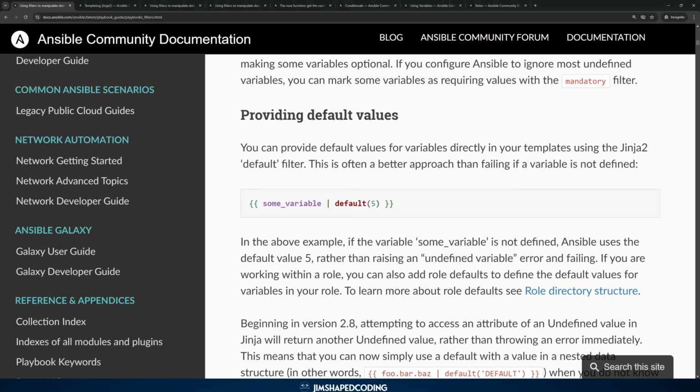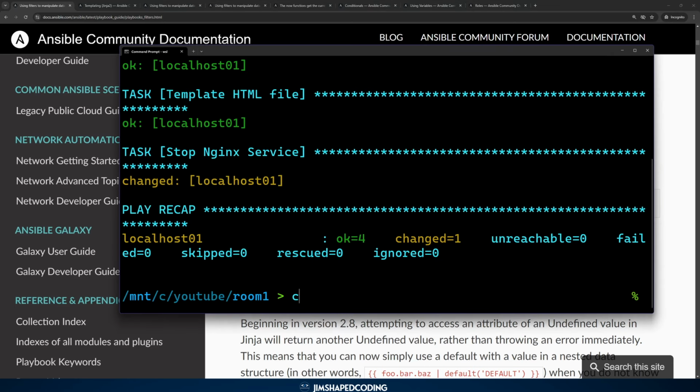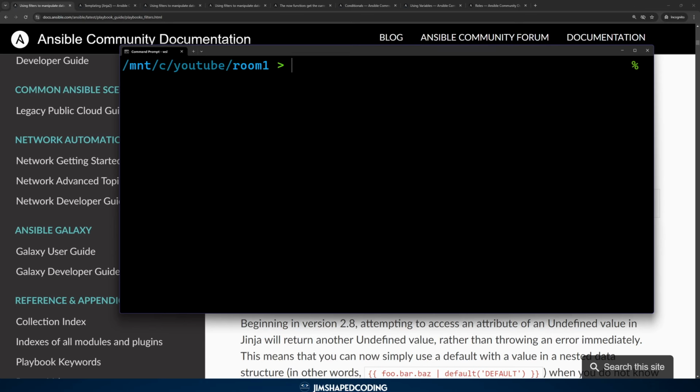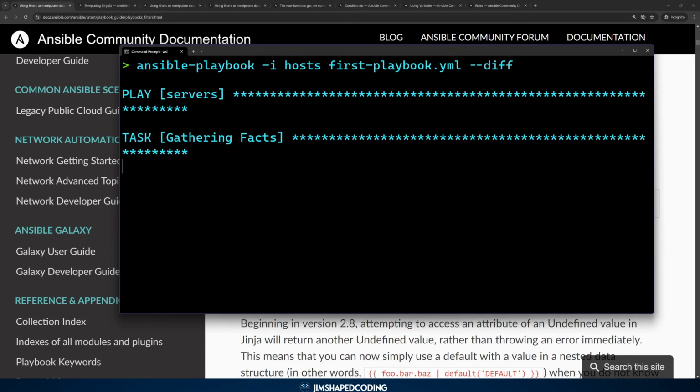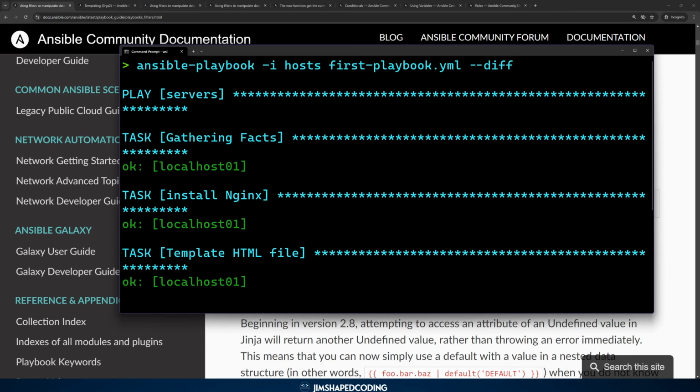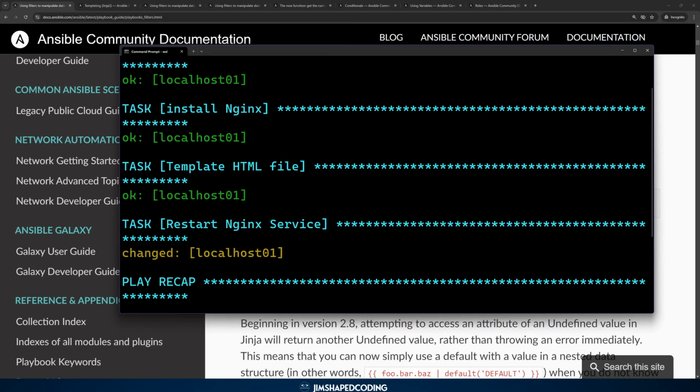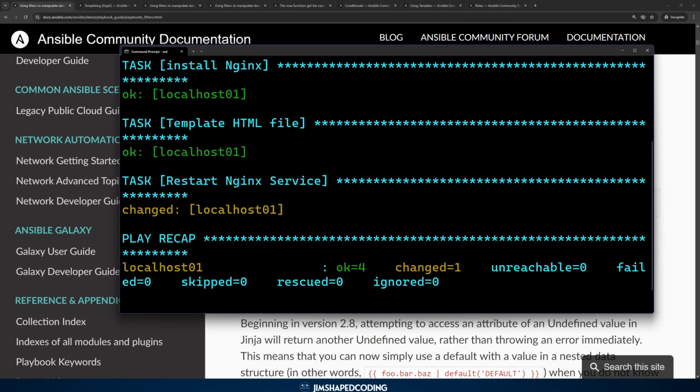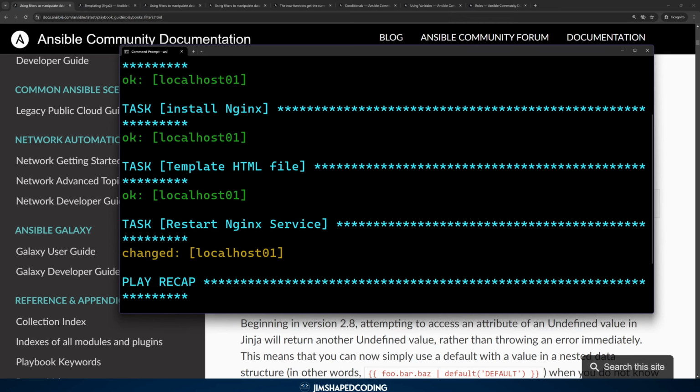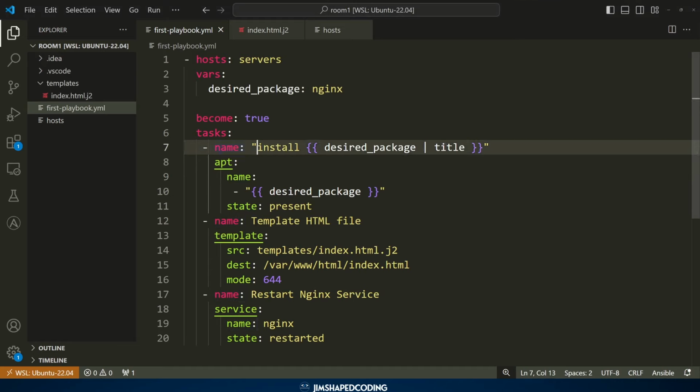Okay, so now if we go here and delete everything and we basically run our playbook, then you can see the results. So you can see the install, and yeah, I made a mistake there because the filter was specific to the variable. So excuse me for saying that it will change to capital I. I will fix this immediately. And you can see that we also installed nginx successfully because nothing has really been changed. We already had nginx working on our system. So going back to our VS Code, obviously I will change this to install like that.